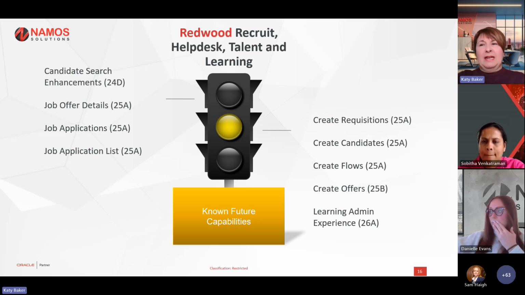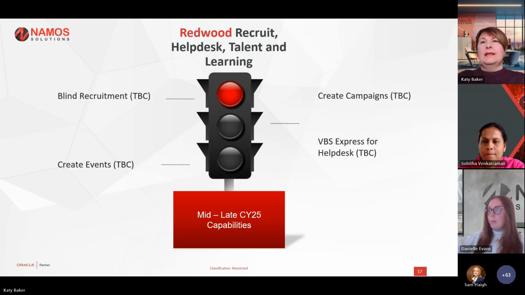And then we've got the admin experience as well for Learn. Then what we're expecting later on is blind recruitment, creating events, campaigns, and VBS Express for help desk.